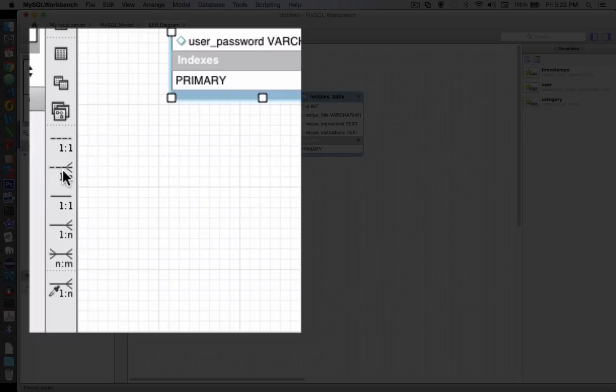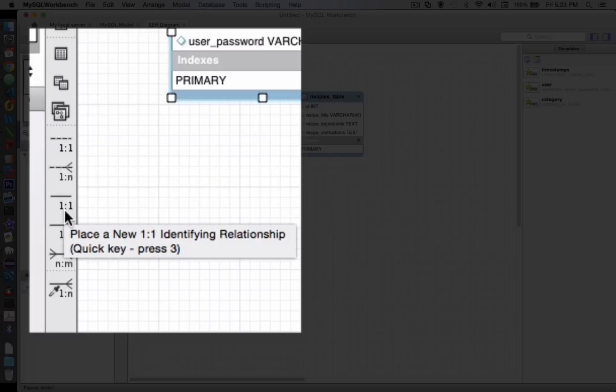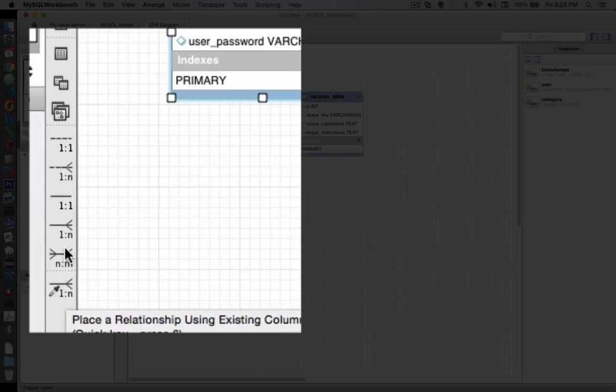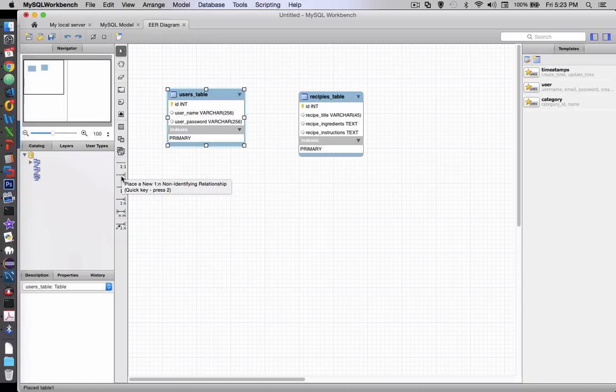What we want is the next item. This is a one-to-many relationship, and so that one user is associated with many different recipes. Some of the other ones are listed below. We could do many-to-many. Those are more confusing. Let's start with the second one. So I click this icon. Now, which one do I begin with? I don't really know. I'm going to guess and maybe get it wrong.